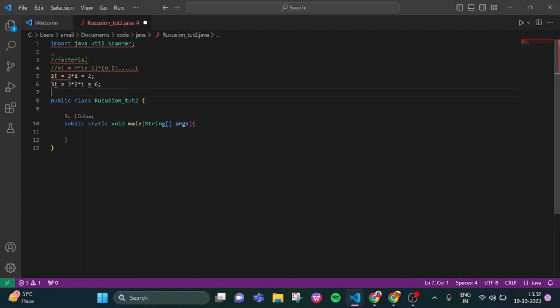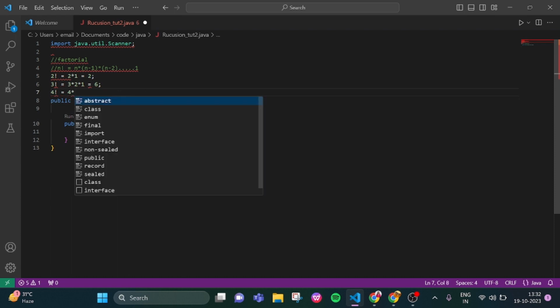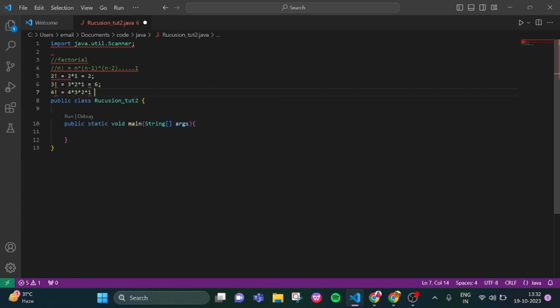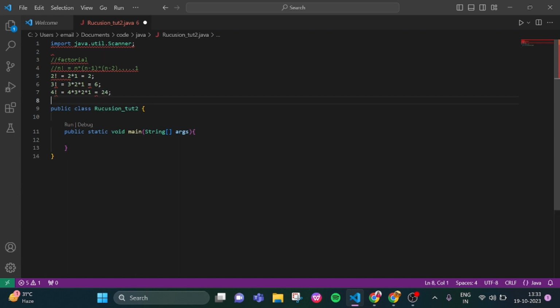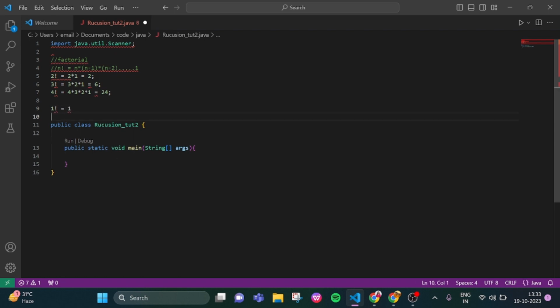And 4 factorial is 4 into 3 into 2 into 1: 4 threes are 12, 12 twos are 24. And we should know that 1 factorial is 1 and 0 factorial is also 1.